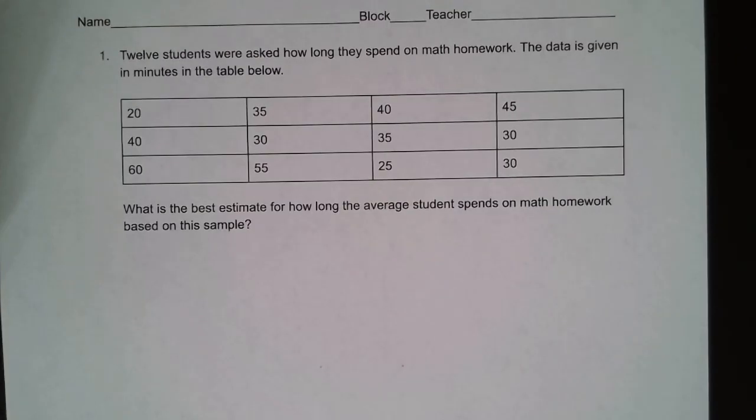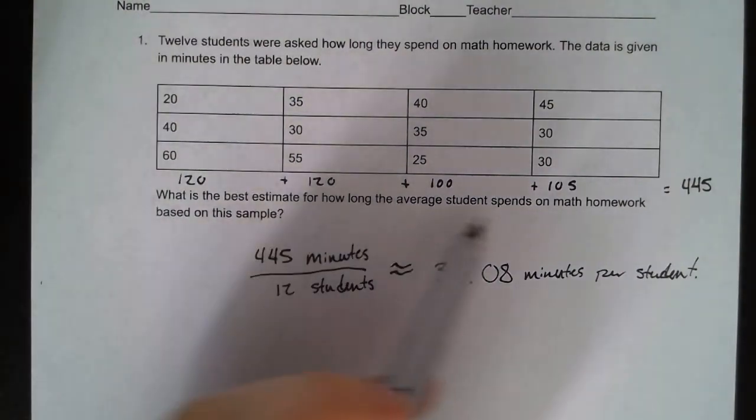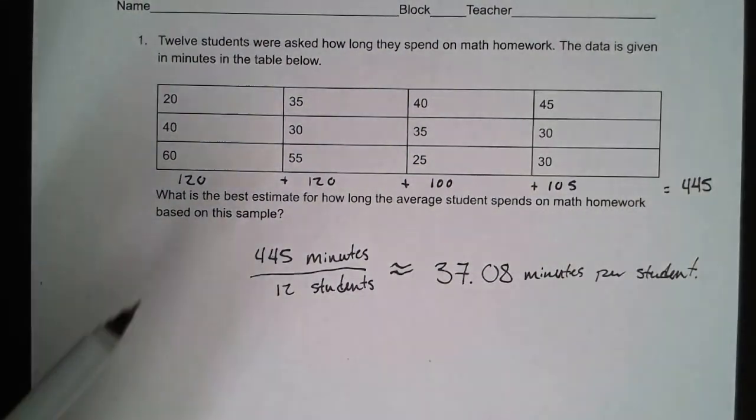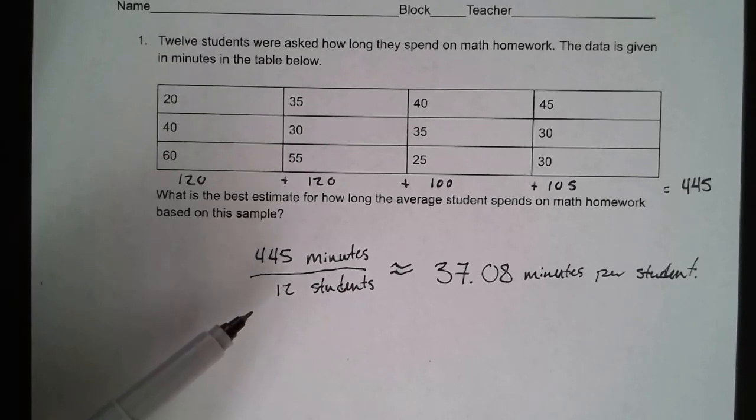So go ahead and try this one on your own, and then I will put the answer up in a moment. Go ahead and pause the video and try this one on your own. And this is what I got for my answer. Once again, I added up the total minutes that we have from the sample. I got 445 minutes, and then divided that by the size of the sample, which is 12 students.